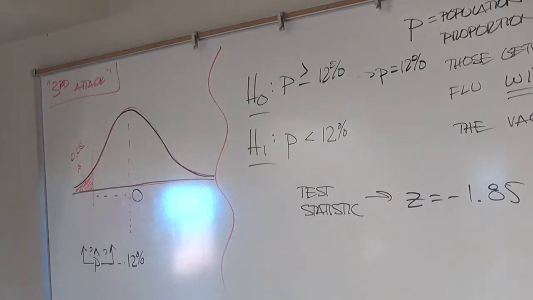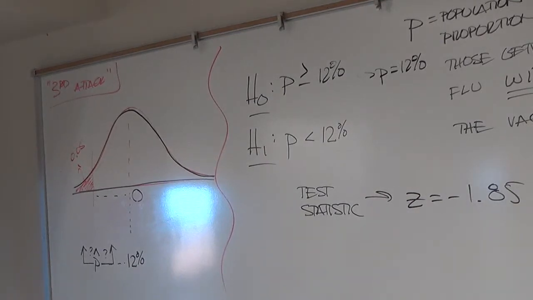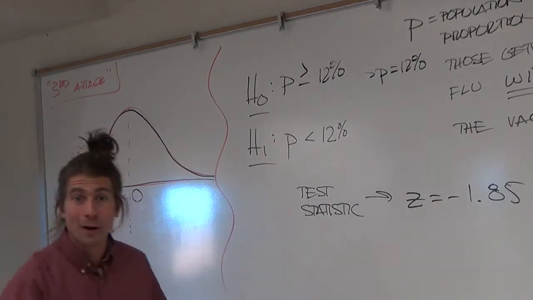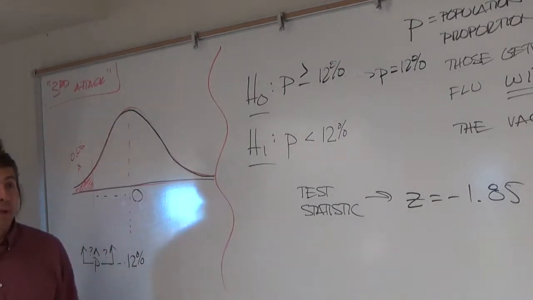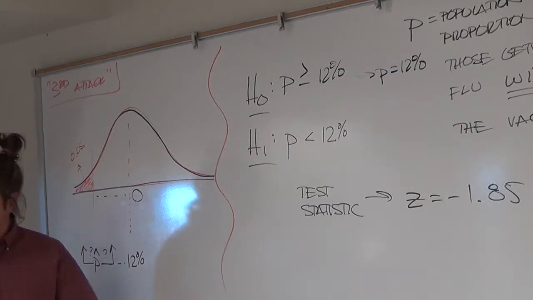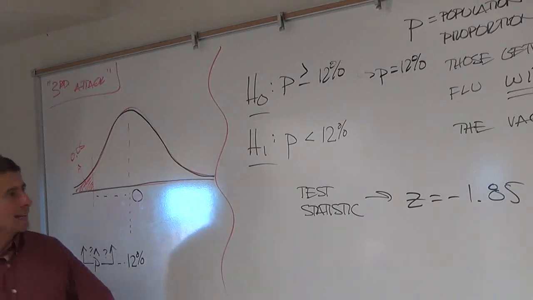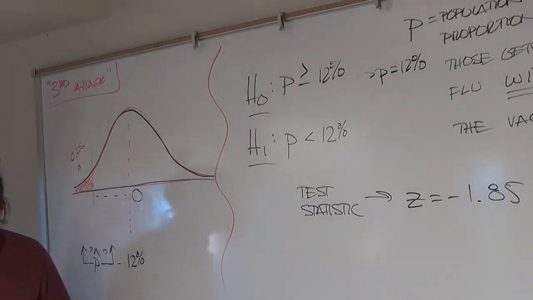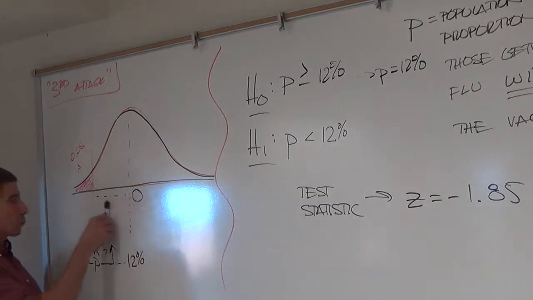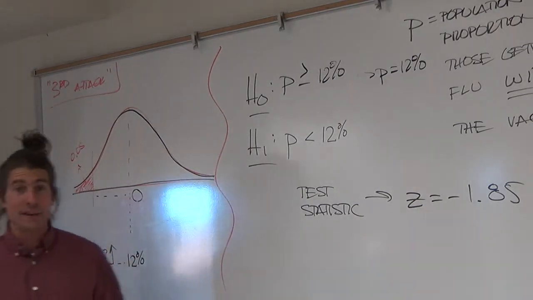Negative 1.85 what? How many blah below blah? Is it standard deviation? Yes! It's how many standard deviations below mu, below the average. Yes, you guys got this. You be brave. You got this. You know what this is. It's how many standard deviations down we've gone. We started at 0, and we have dropped 1.85 standard deviations.